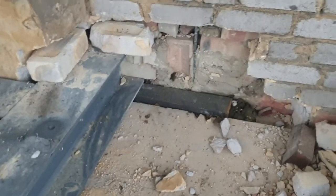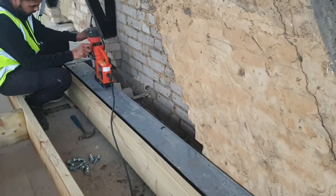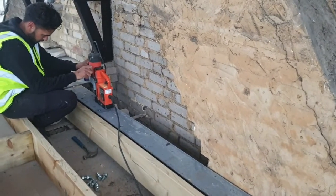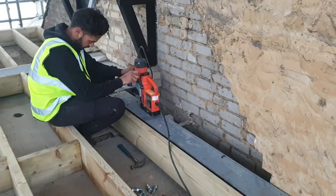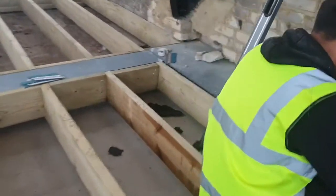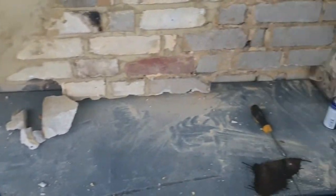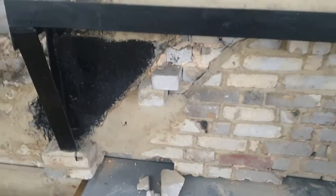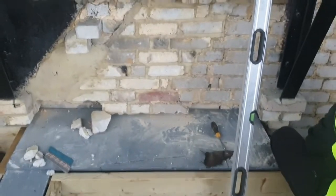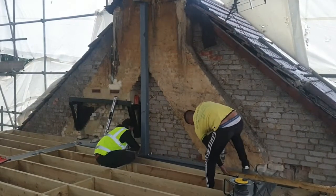This is the bearer plate from the work that was being done earlier in the party wall. The cross piece has been fitted, and the guy here is actually cutting some holes into this to put a vertical steel in to support the ridge beam. This is the plate in more detail where we will put some brickwork on top, bearing the weight of it. We'll brick up to the gallows bracket above to provide extra support for this chimney stack that's still sitting on the house and is used by both properties.